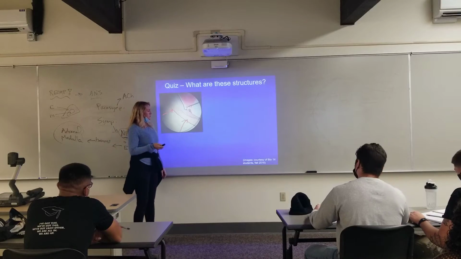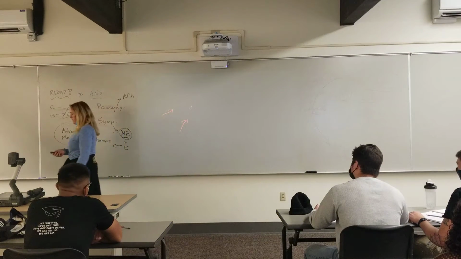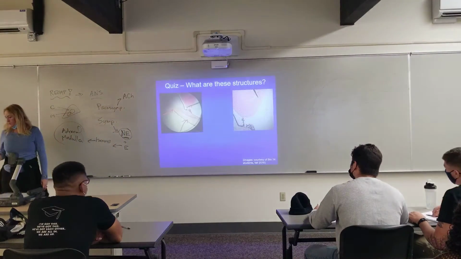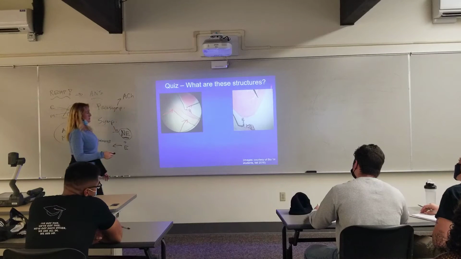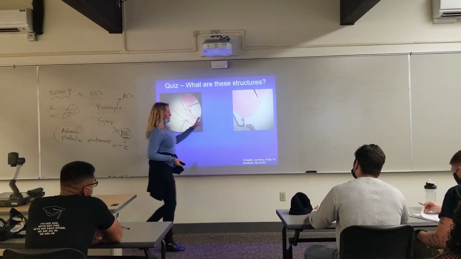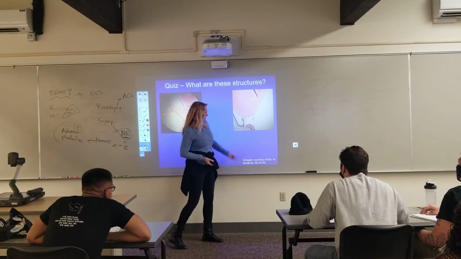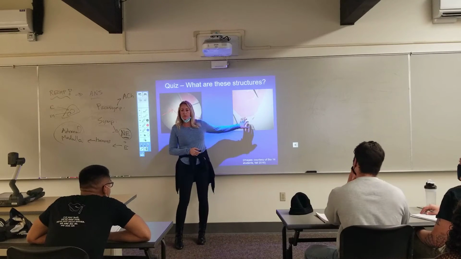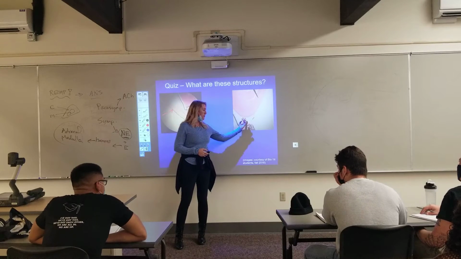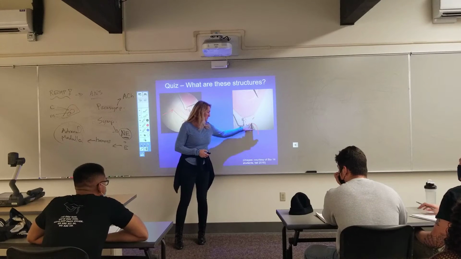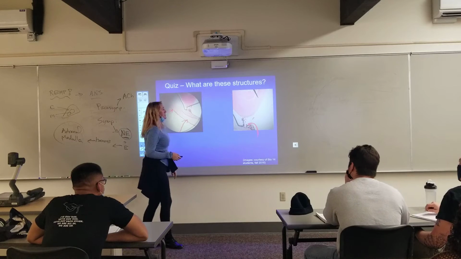Okay, cool. There we go, there it is. What's that structure? Lens. Now you can see them a little better here. See these little hairy pieces attaching? Those are the suspensory ligaments, connected to the ciliary process of the ciliary body. This whole part is the muscle of the ciliary body.